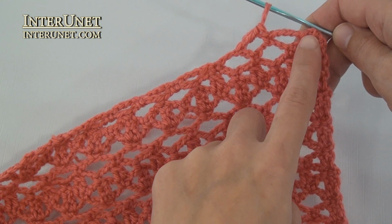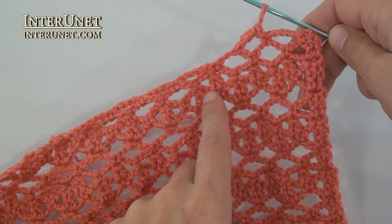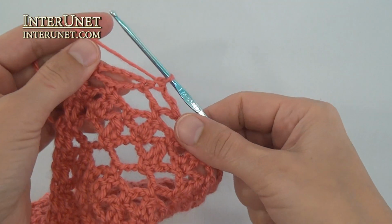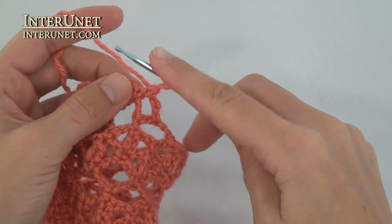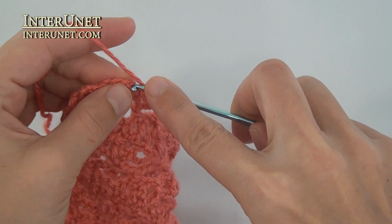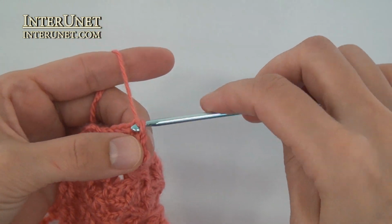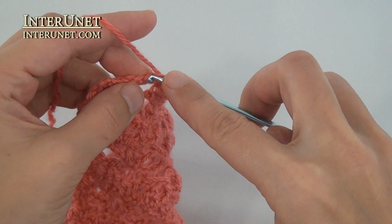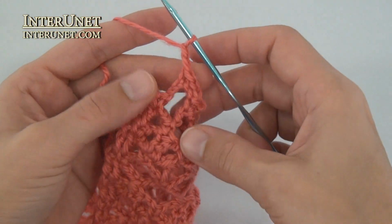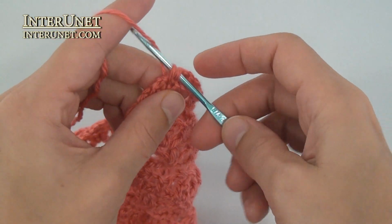Then begin the row with one arch and triple crochet one into the middle chain, and then begin the row again as usual. Slip stitch 1, slip stitch 2, now just chain 2 and skip 2 single crochet 2.